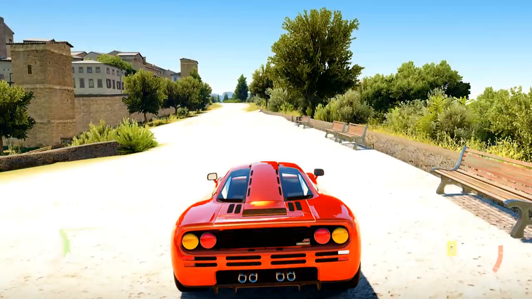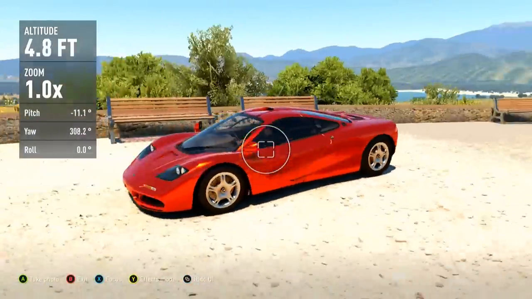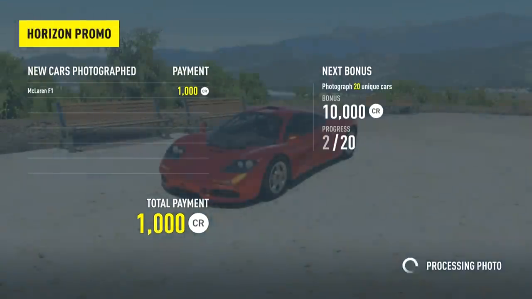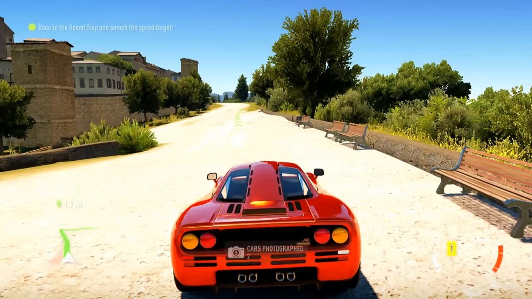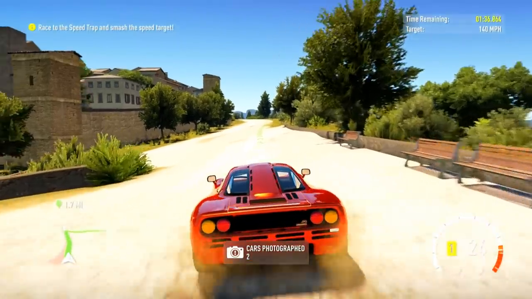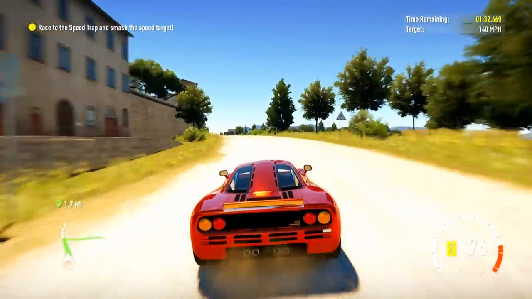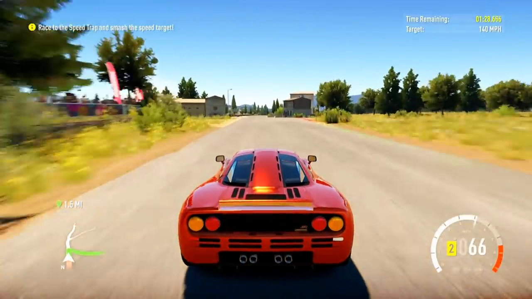Well, we should have taken a picture of it first. Shit. Boom. 1,000 credits. Too easy. And you get 10,000 credit bonus for every 20 you do. Holy crap, that's insane. Dude, at the start of the next race, we're just gonna take a picture of every car in the race. Every unique car in the race. Race the speed trap and smash the speed target.